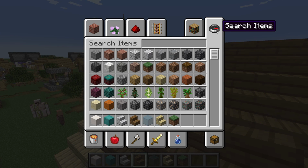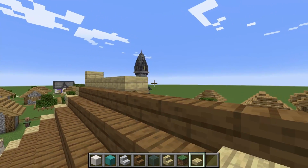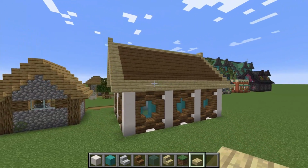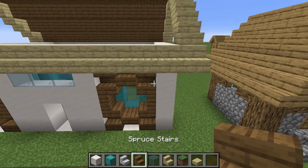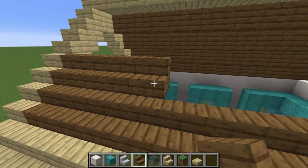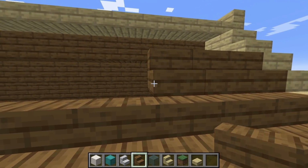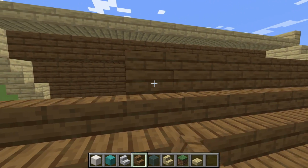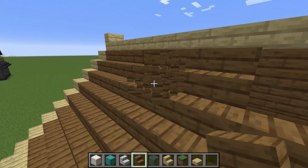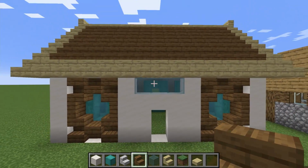And then one other thing I didn't grab is you'll need a birch slab and run that across the top. Like so. Let's go fill in the other side. Great, and this is what we should have so far.